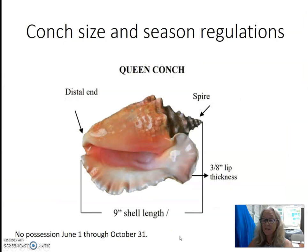Because of their delicious meat and many uses of the shell, conch have been overfished and their numbers are quickly decreasing in the Virgin Islands. Fishing regulations set size limits and limits on the numbers that fishers can harvest. The shell of the conch must be at least nine inches long or have a lip thickness of three-eighths of an inch. It is illegal to harvest or possess conch from June 1st to October 31st, which is the mating season. As a recreational fisher, there is a limit of six conch per day, and those conch can only be used for personal use, not for sale. Commercial fishers are also limited by size and amount. Regulations, however, can be difficult to enforce.